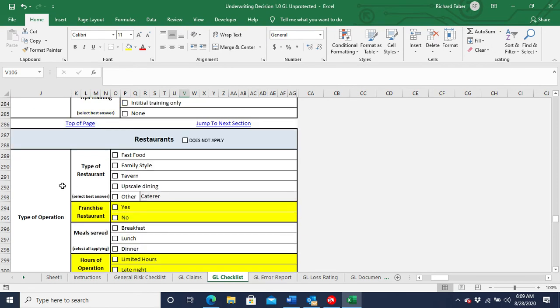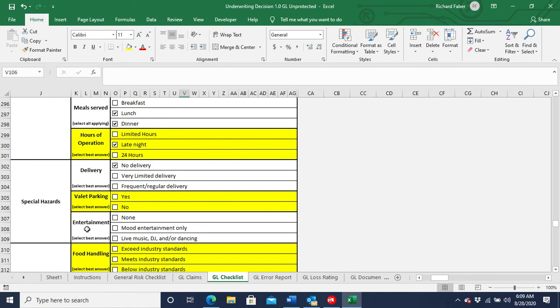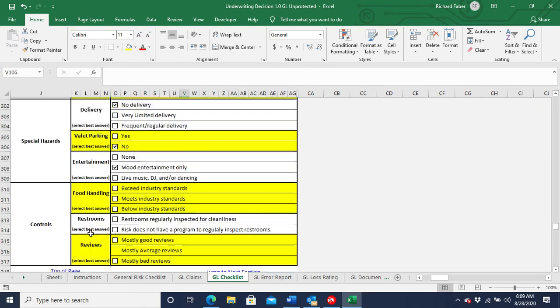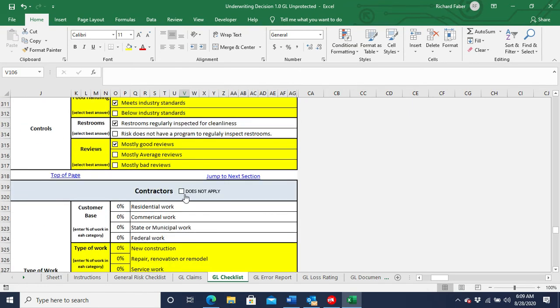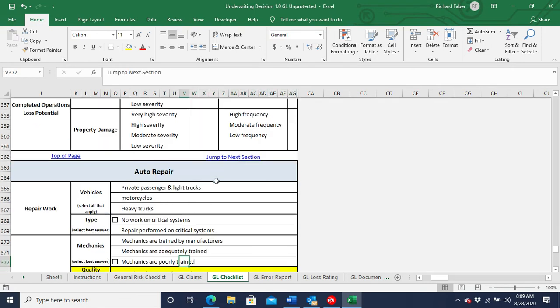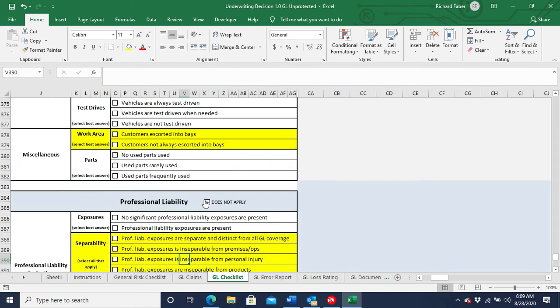Rate the restaurant exposures. They are not a contractor. No professional liability exposures.